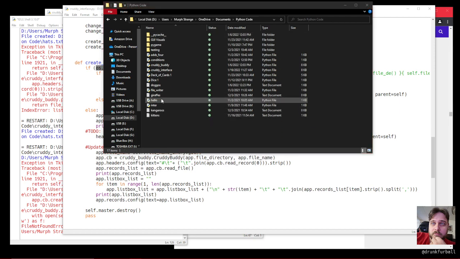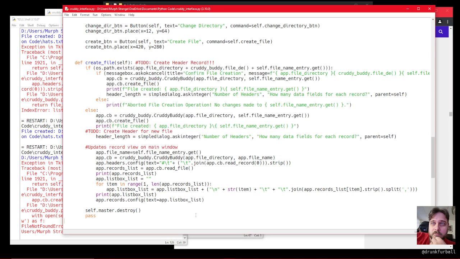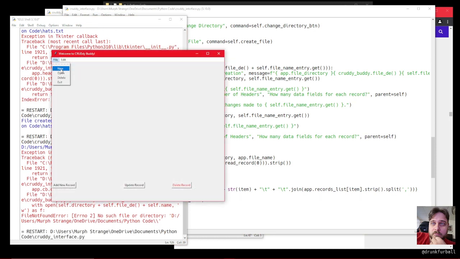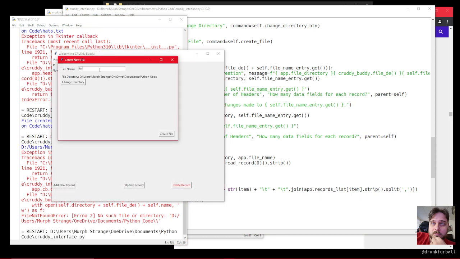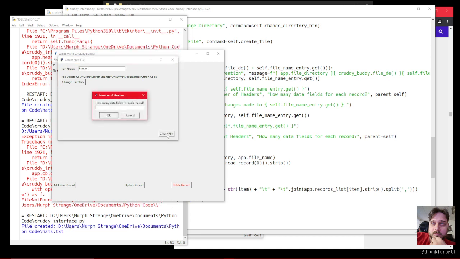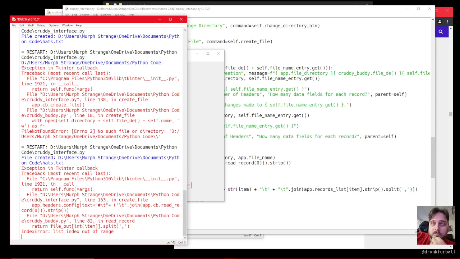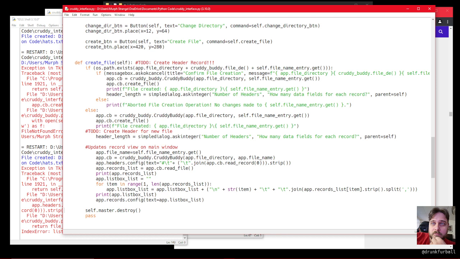Documents. That's what I'm looking for. Let's get rid of hats. Okay. All right. Okay, and then out of range, because of course. Because our next step hasn't been done yet.